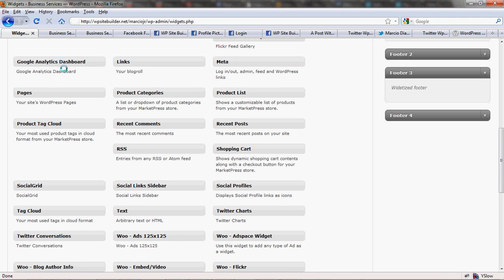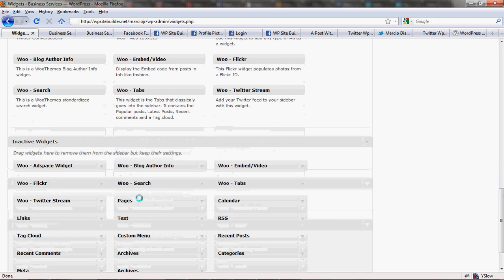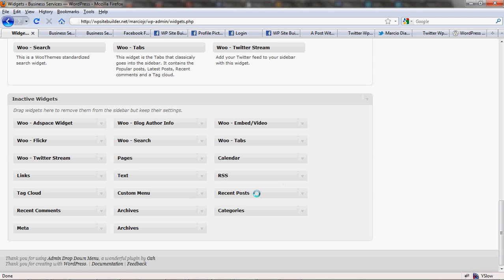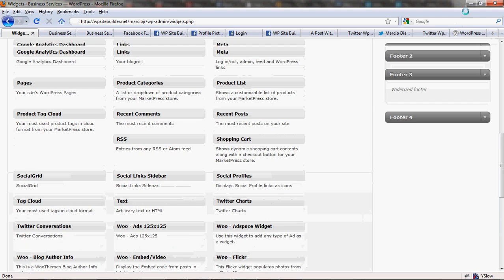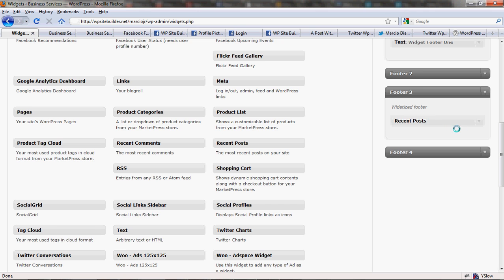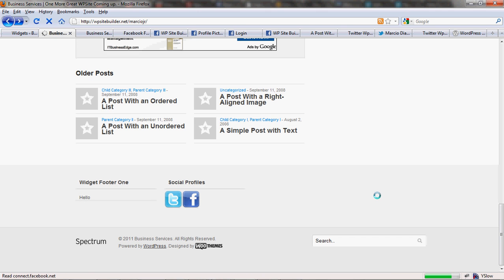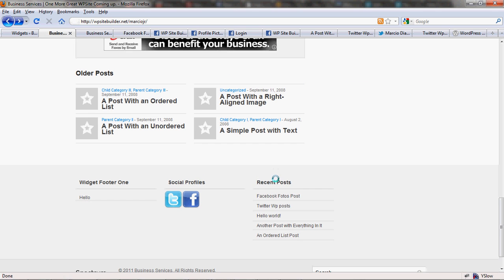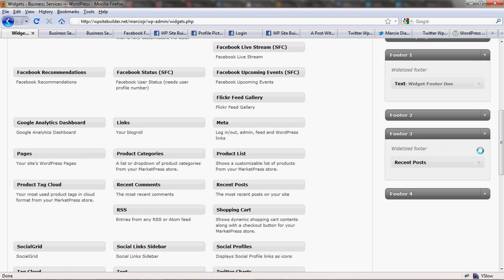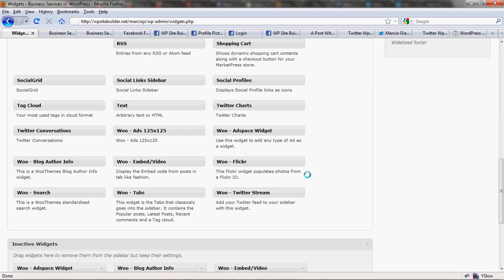Pages, add links. Let's see. There's some more, recent posts, and we've got our recent posts. We're going to widgetize that, put it here, and that's going to bring up the last posts that you've posted. And so there it is. It really is that easy. And then we still have a footer 4, so I might as well go ahead and put something in there.